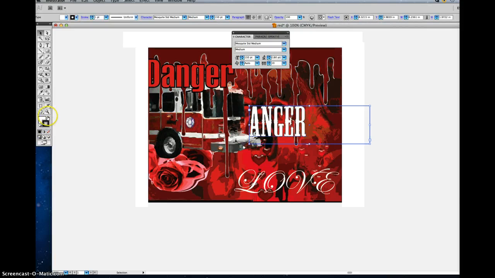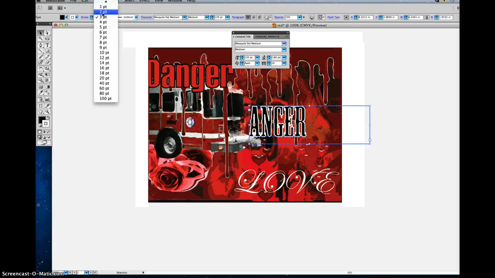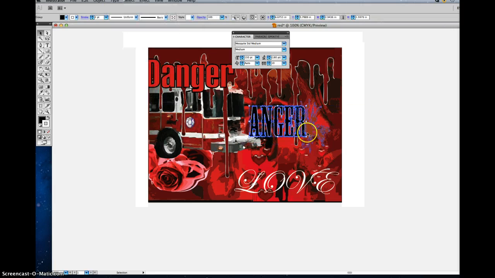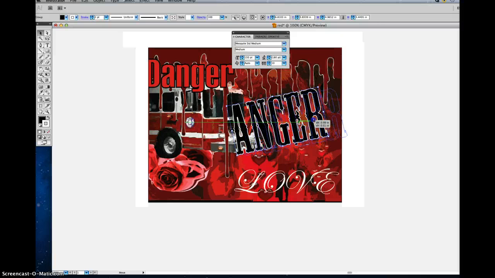If I click on here, it makes a white and black. Swap it over. Make my stroke a little bit bigger. Don't make it too big. I don't want that. Okay. And for this one, I'm actually going to create outlines for this text, and I know you guys have previous on this, so now it gives me an idea to actually be able to turn things, and I'm making it bigger by holding down Option and Shift at the same time.